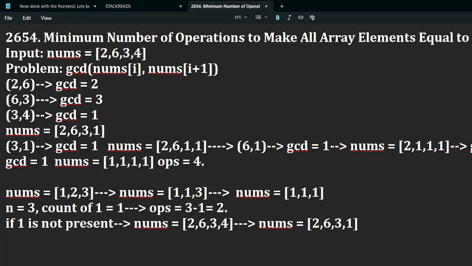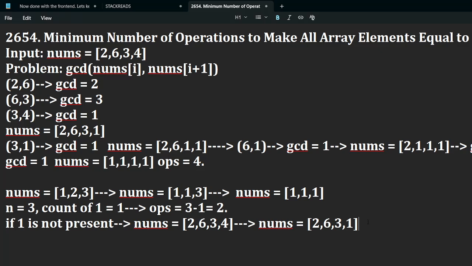I replaced 4 with 1. Now it simplifies my problem. I have at least one 1 occurring. I have done one operation in converting one of the elements to 1.